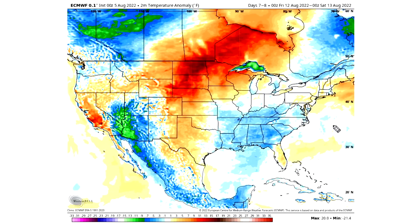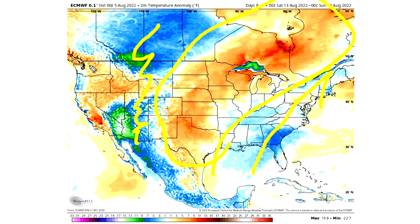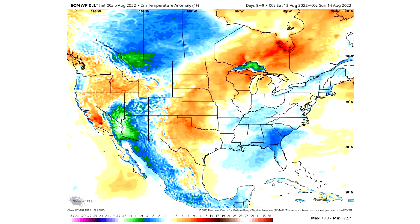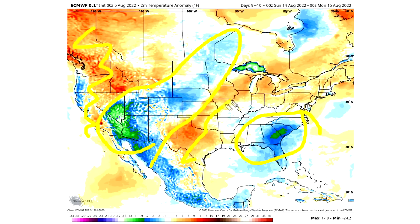Friday, August 12th brings cooler temperatures for the southeast — a nice relief from the heat — and mostly cooler conditions for the west outside of the California coast. The central United States is still dealing with very, very warm temperatures. Saturday, August 13th, we see warmer temperatures spread throughout the middle of the United States and even into the middle of Canada, with cold just to the west and the eastern United States neutral to below normal. Sunday, August 14th has cooler temperatures for the southeast and central United States, with warmth for the west and south-central up into the northeast — look familiar? It's the pattern we started with, so we go full circle.